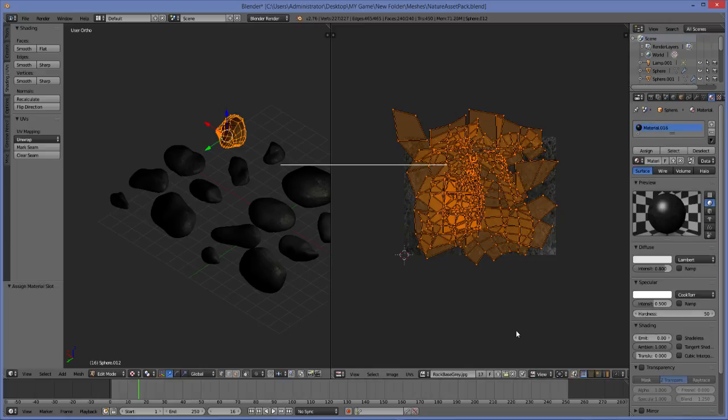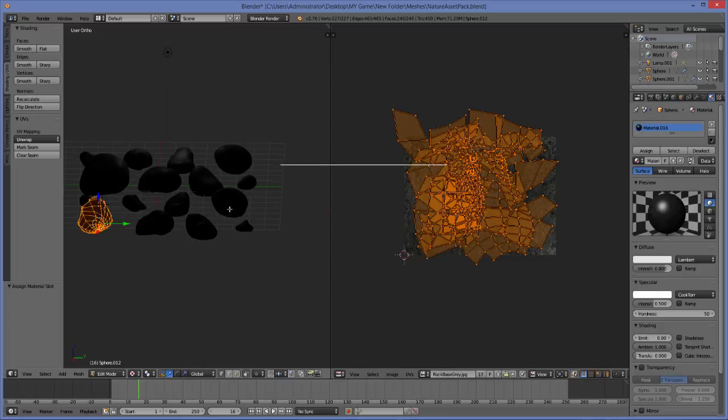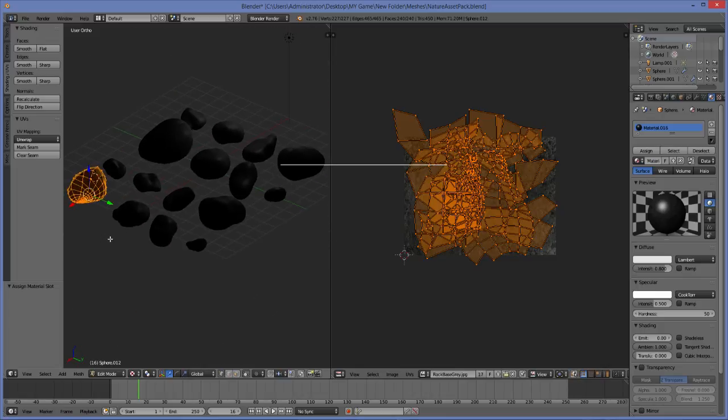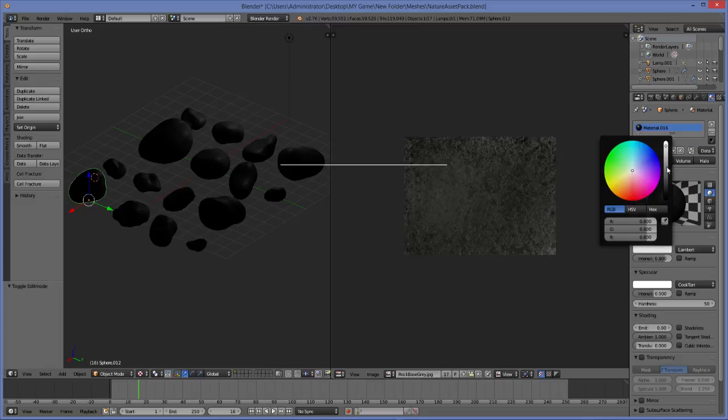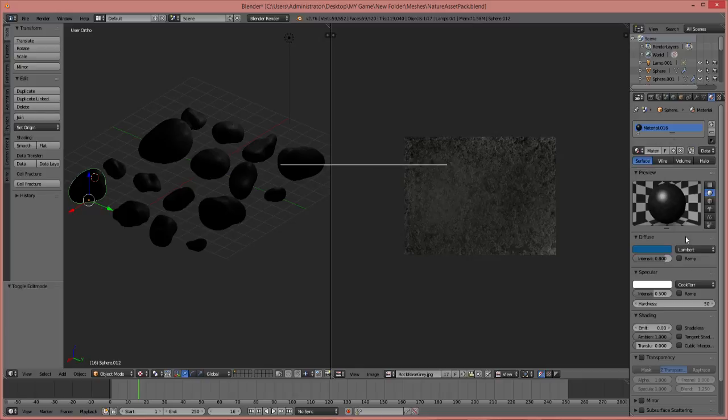And assign. Okay, so we got a bunch of rocks. Sweet. Now what we're going to do is, I think we can make it different colors like that? No, not at all. Cool.